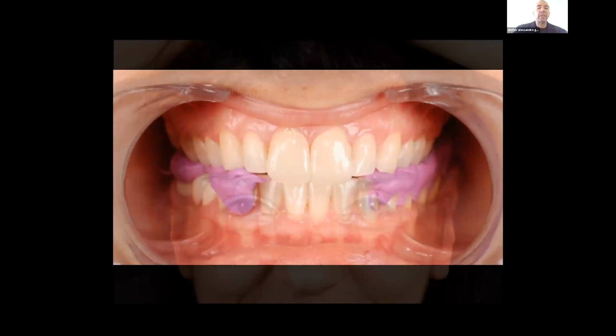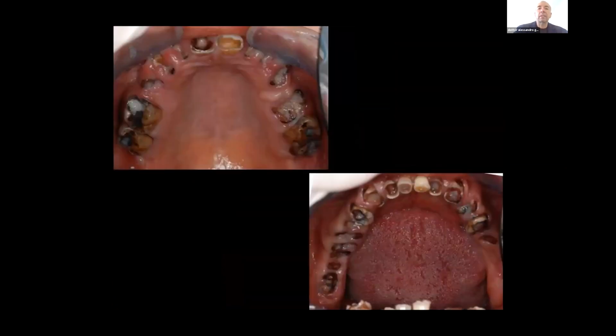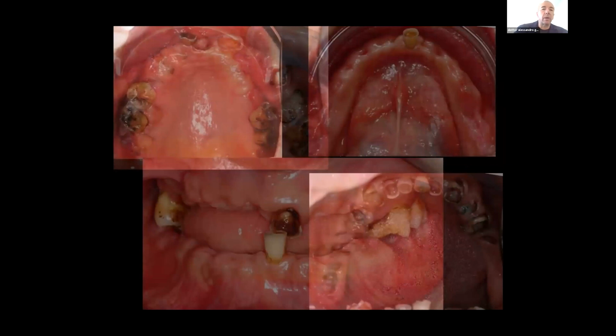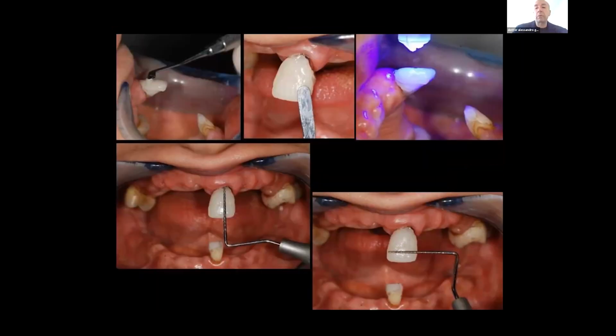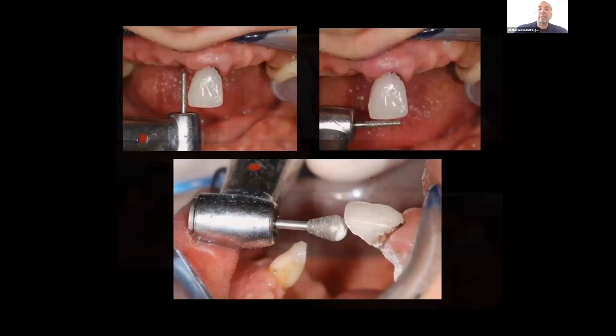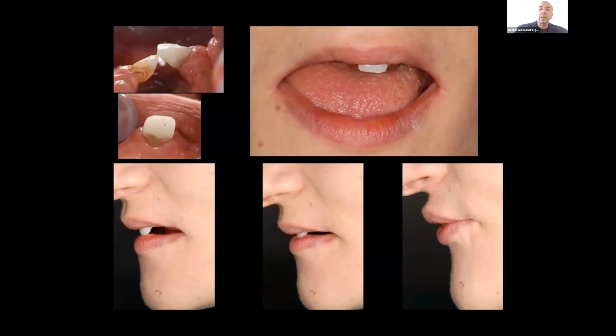So let's see some patients in analog. This girl has a big problem. We will remove all the teeth, but not the central incisors and this molar, which were without problem. We will reconstruct these two incisors as if we wanted to save them. After we will remove them, we will make our aesthetic and phonetic test, and we will fix it in this case with the VAX, and in 2 sessions we will arrive from here to these results.